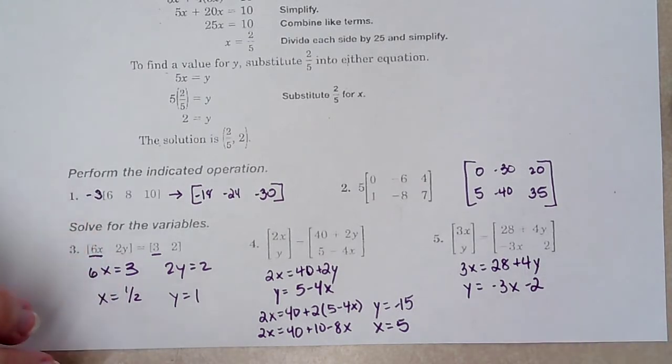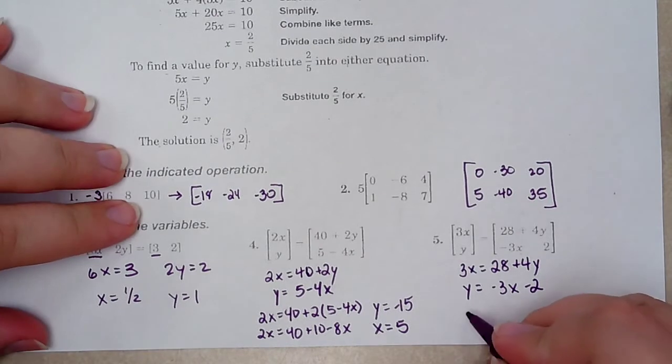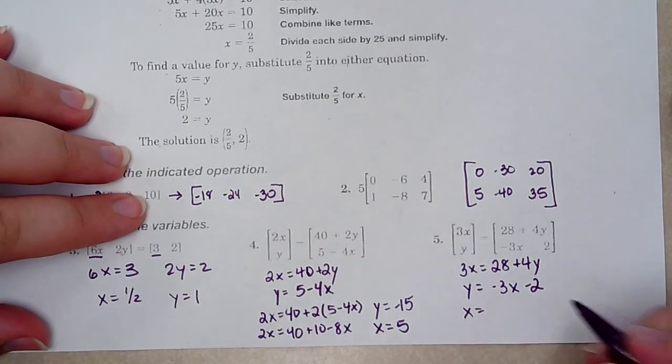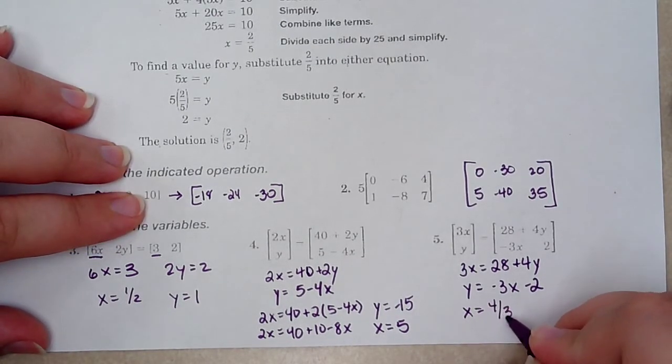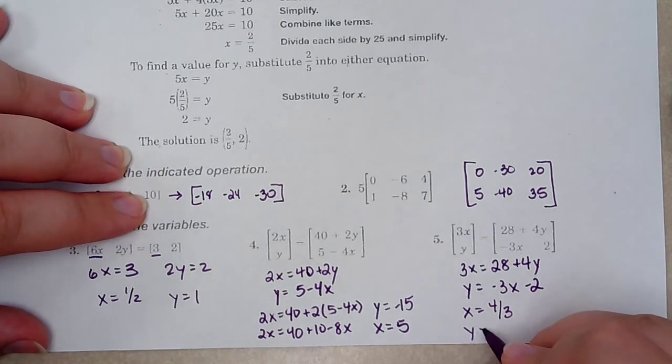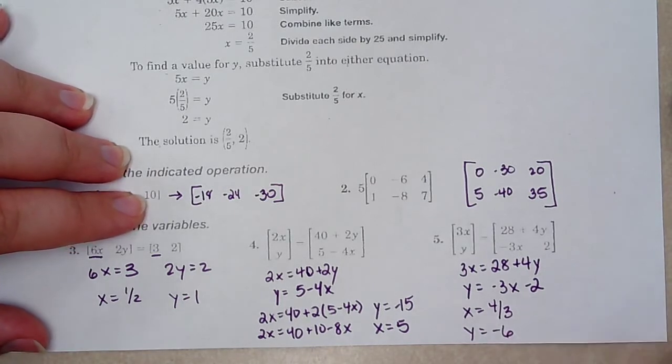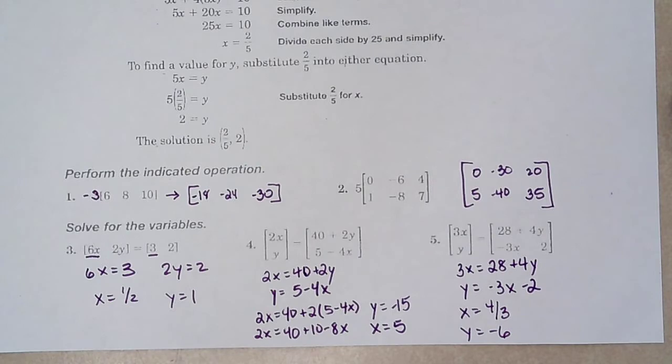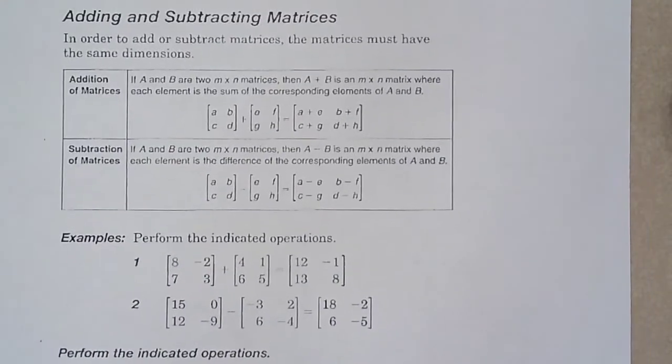Substitute. I'm going to leave that math to you. This is not the systems of equations unit, so I'm going to go ahead and solve, and I'm going to get x equals 4/3 and y equals -6. If you have questions on that problem or how I did that, don't hesitate to ask. I would be happy to go through that with you at a different time.